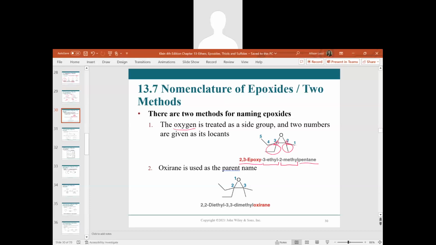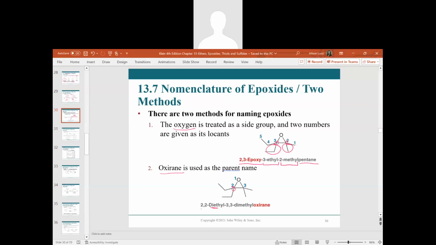pentane. Now, naming that same compound differently, we could use the oxirane as our parent. The 3-membered ring here would be our parent, and we always number the oxygen as our atom number 1. So we have 1, 2, 3. If we had less substituents on one carbon versus the other, we would name that one first because we want the lowest number of our locants overall. What we see here is that on my carbon 2, due to alphabetizing, ethyl would come first, we would number this carbon 2.